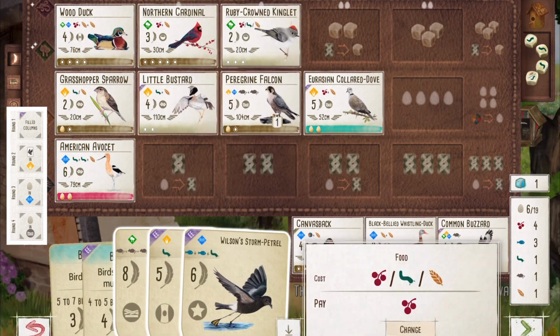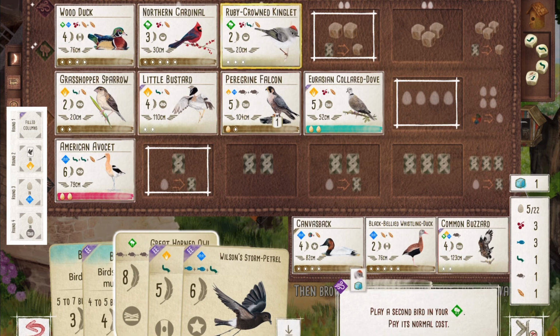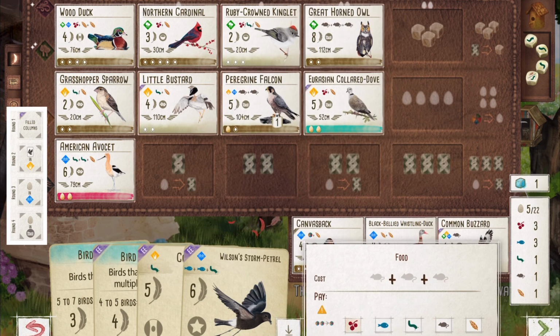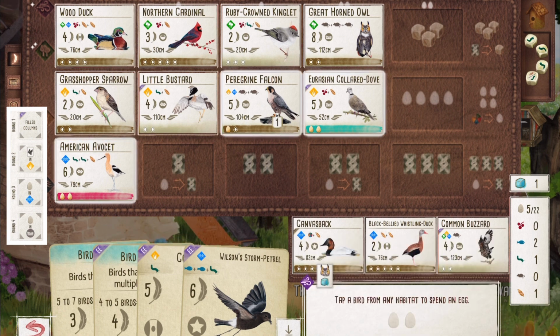Alright. Got enough food for a double play. This great horned owl is going to be very expensive with all the food I'm burning, but that's okay. Nice little 7-point play in round 3. My old Discord name used to be Owl Standing, so we like the great horned owl. You know what we do.